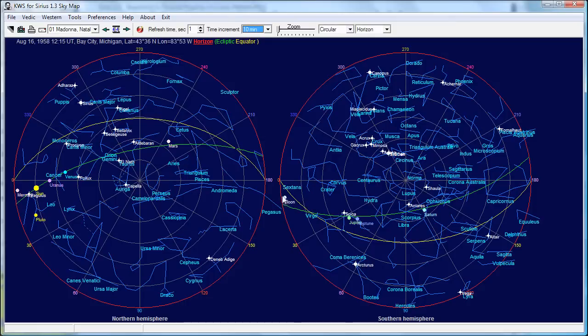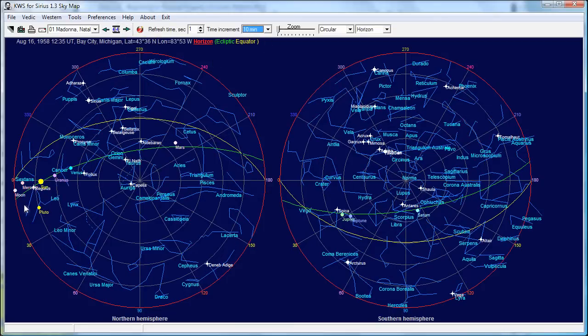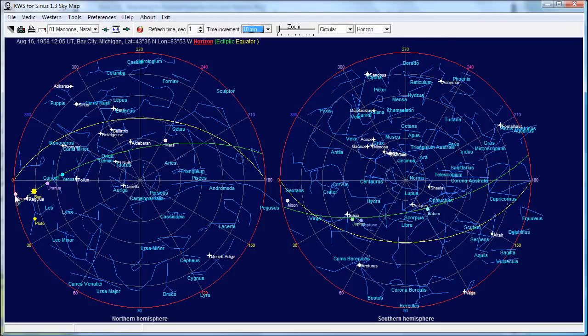Here's the moon moving, everything's spinning around, getting closer to the horizon. Mercury further. Let me go another 10 minutes. What am I doing? I want to click here. So now I'm 20 minutes after, and the moon is almost reaching the horizon. I'll go 10 more minutes. So after a half hour, the moon finally crosses the horizon to rise. So I'll go back 10, 20, 30, and I'm back to when she was born.